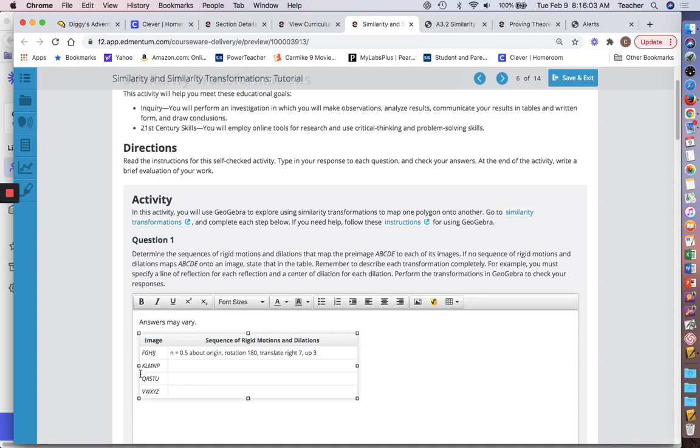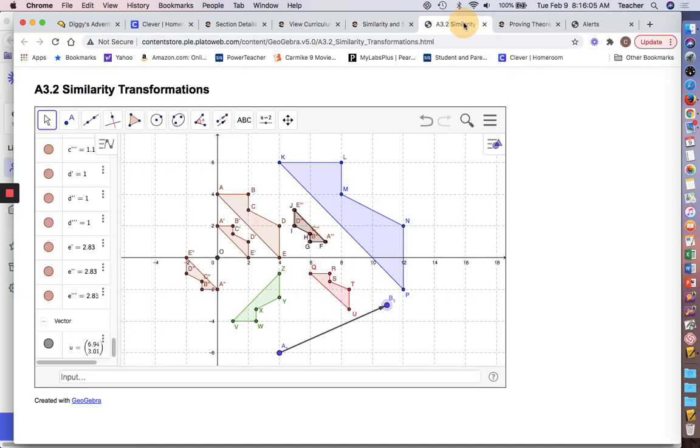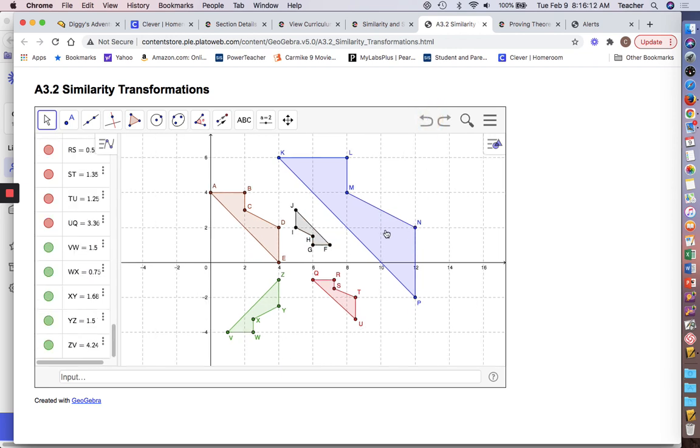All right, next up is KLMNP. So I'm going to come back to my original, get rid of all of this stuff. All right, so KLMNP. Oh, okay, so this really big blue one. I got to get the pink one to be the blue one. Well, first off, I see that it needs to be a lot bigger. This is 2 over, but K to L looks like it's from 4 to 8, so it's 1, 2, 3, 4 over. So I need to get my pink one to be twice as big to hit the blue one.